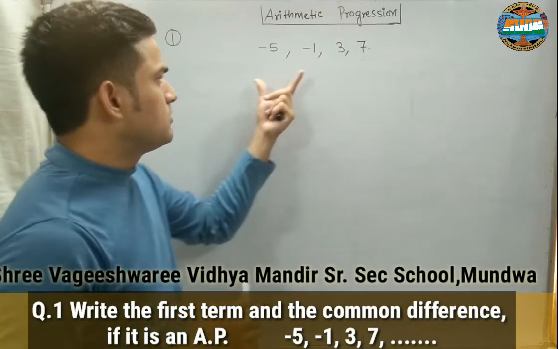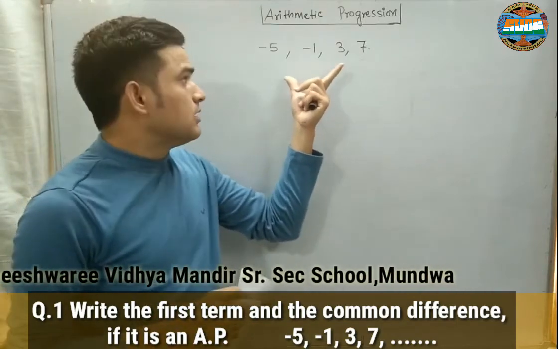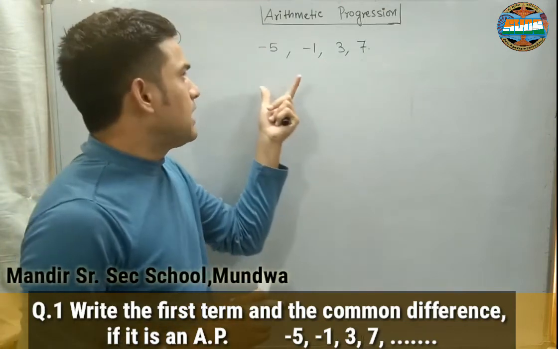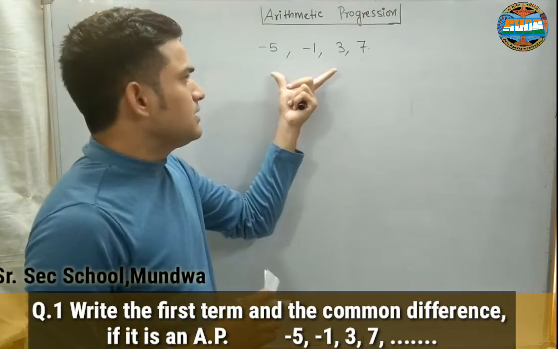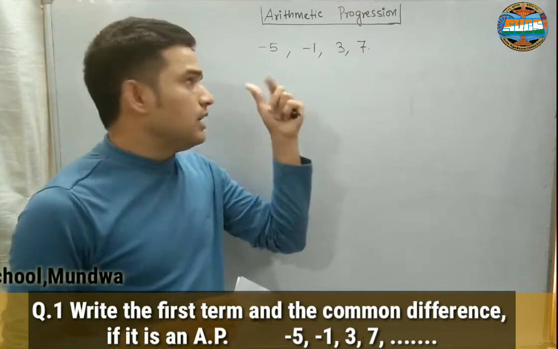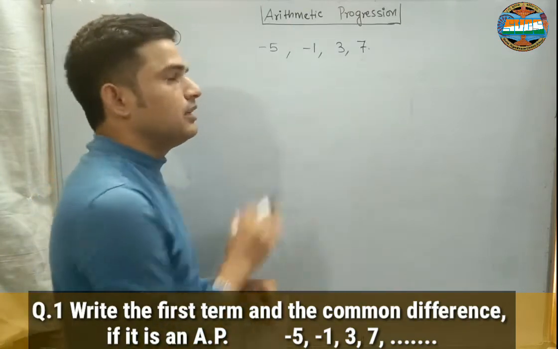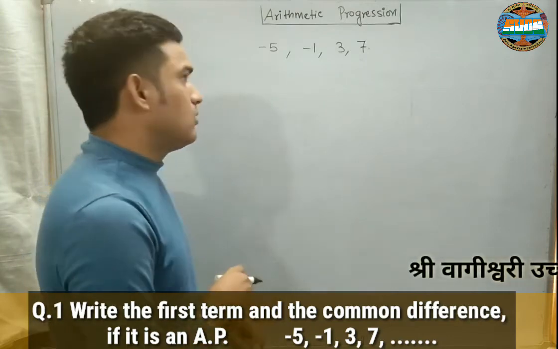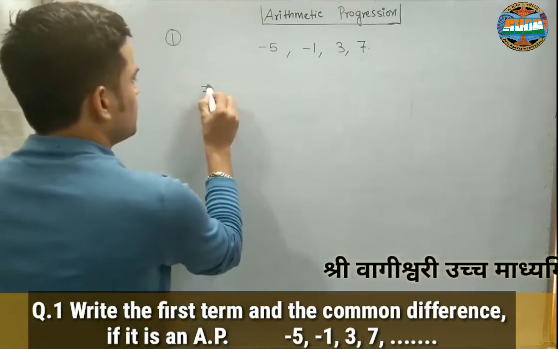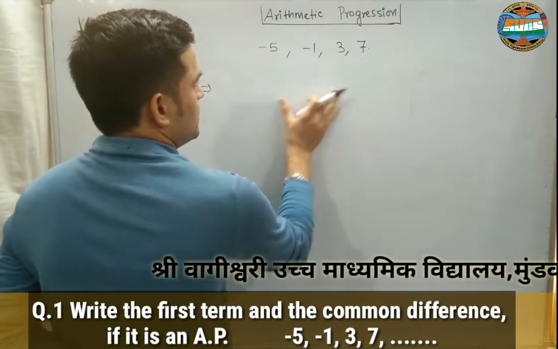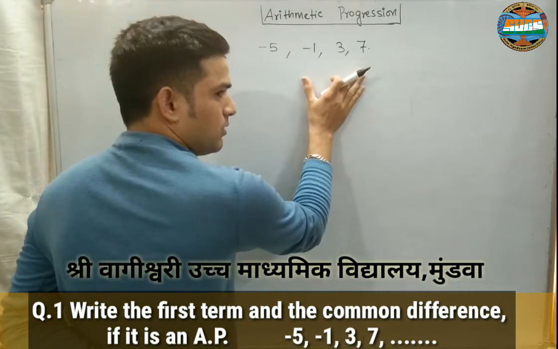First of all we discuss about it is AP or not. The question is asking to check whether this one is AP. If it is AP, then find the first term and the common difference. Okay, so what process do we use to check this one is AP or not?